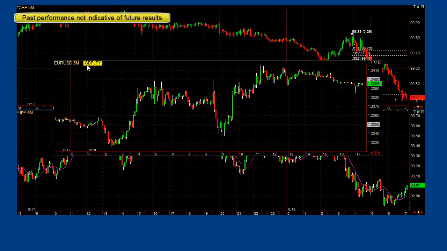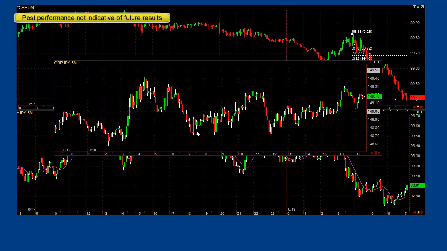So the pound yen here at 7 o'clock, you can see just like I anticipated, it did reverse to the upside. Remember, the pound is at an area where it's likely to reverse. This one has been trending down all day too, and since it's already gone up for about an hour here, it's likely to pull back. You can see that's exactly what happened.